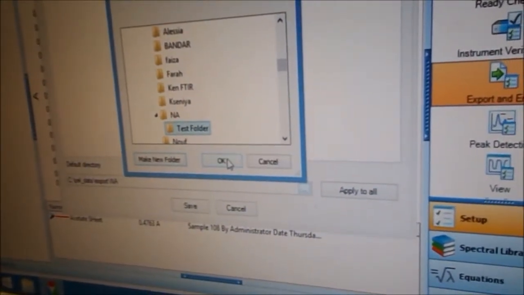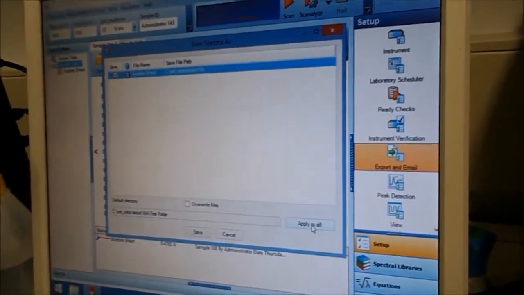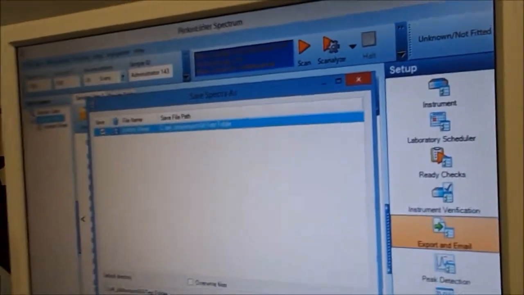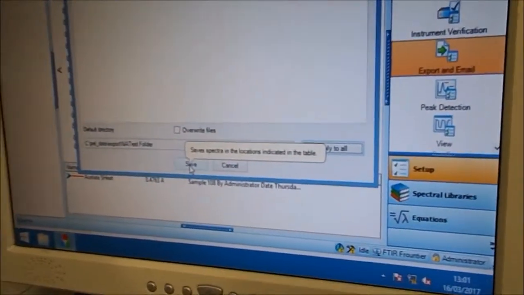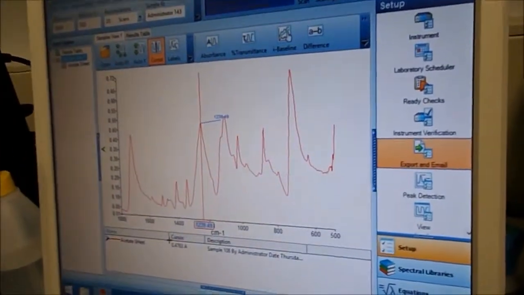Double click that, click OK, click on apply to all, and then click save, and that will save the file in that folder.